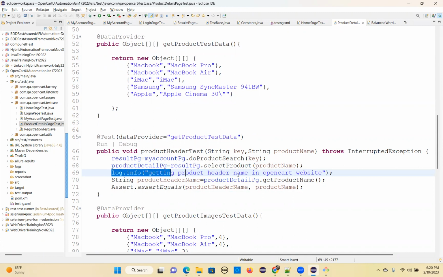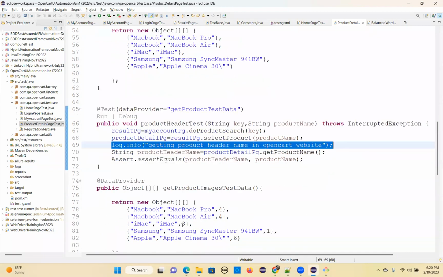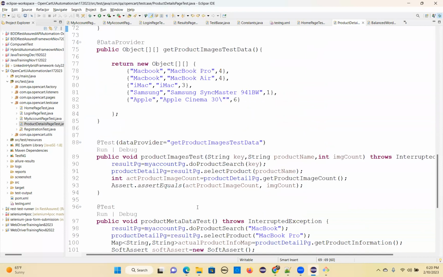That's it. So like this, you can add so many loggers.